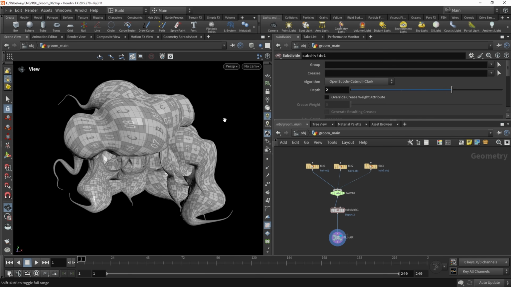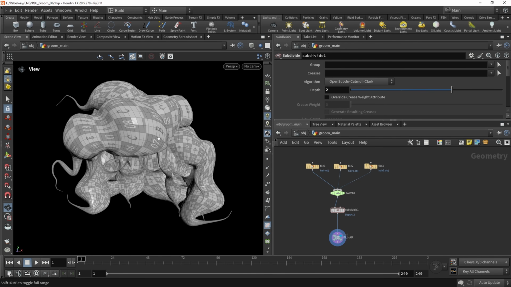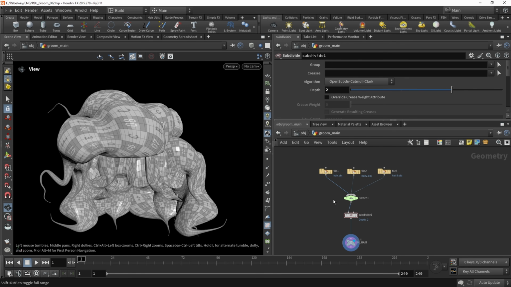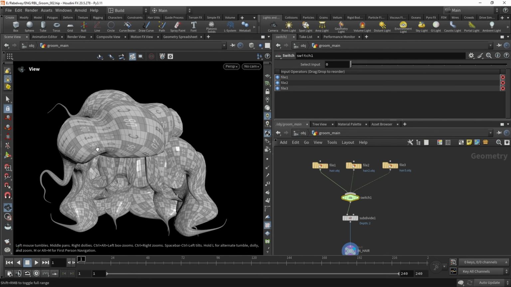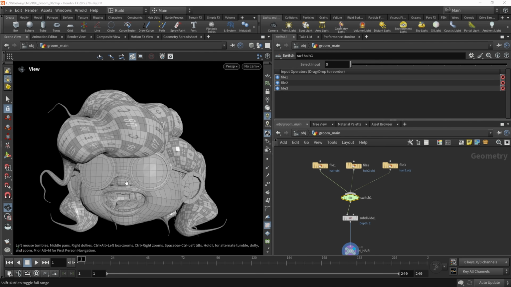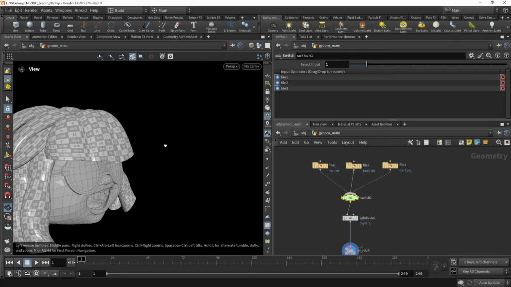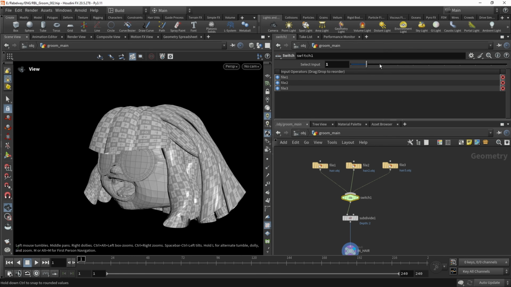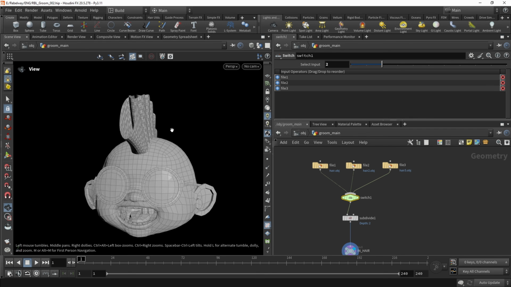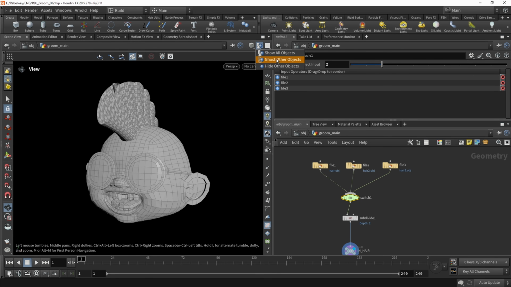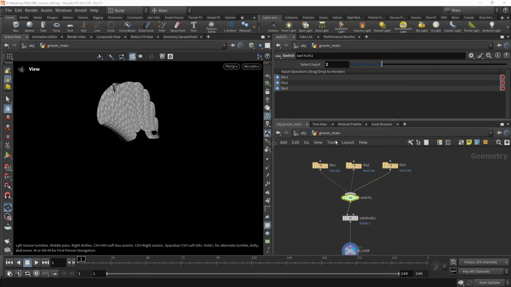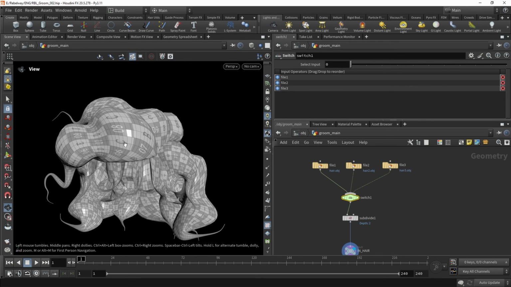And then on each strand we are going to do the individual hairs, the individual hair curves that are going to be rendered out. So let's start this. We are going to use 3 different grooms. This is the original character's groom with some curly hair. We are going to do this straight hair, and we are going to do this mohawk, just to show the adaptability of this system. I'm going to hide this, and let's start with the curly hair.